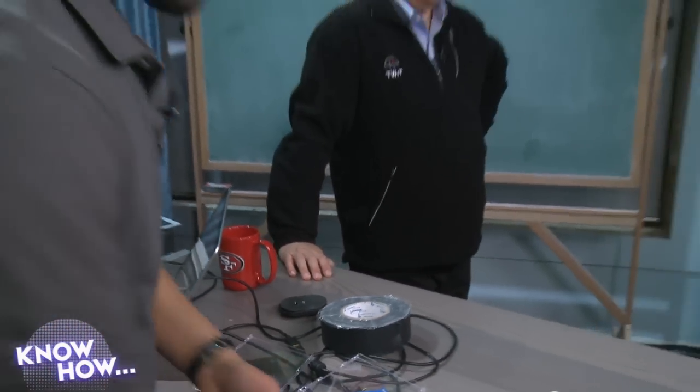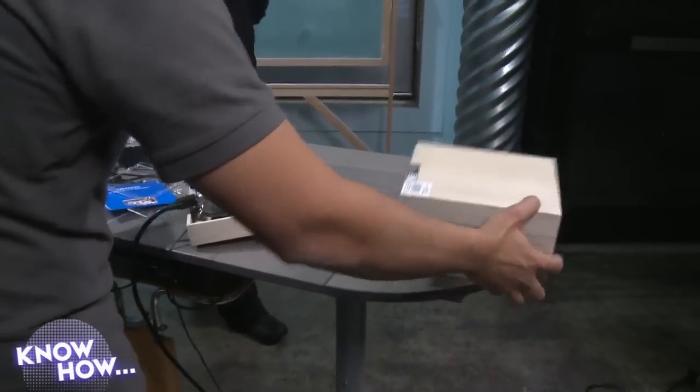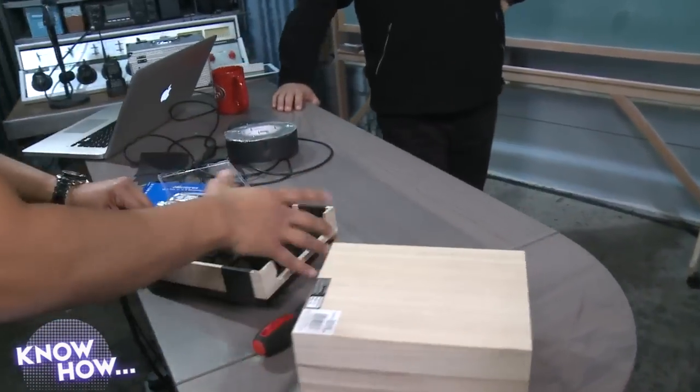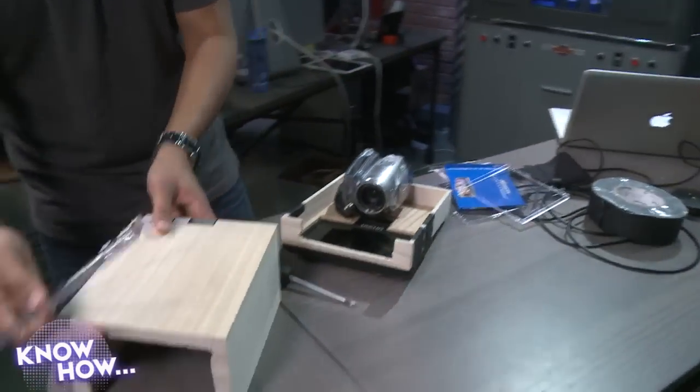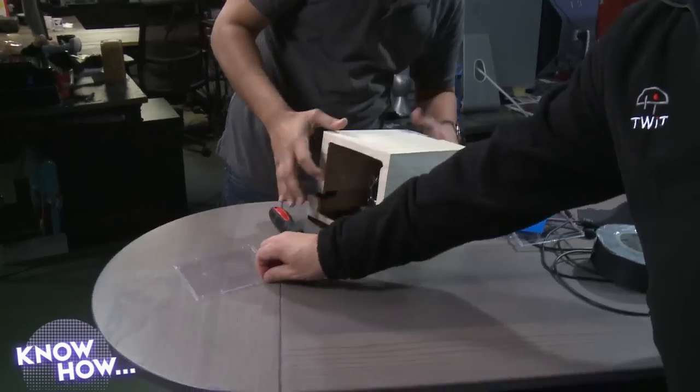Nobody's been using that. So what I'm going to do is try to get this in here. A car windshield would be fine. Whatever you have. That's the thing: if it's reflective and you can see through it. I can't believe this is going to work. It's going to work. So let me just show you how it works.